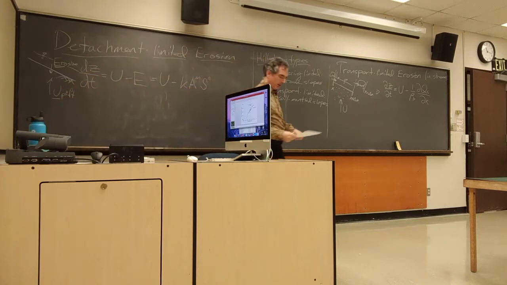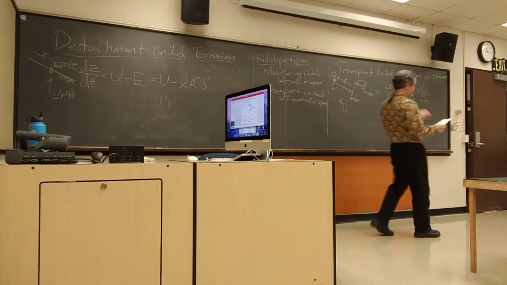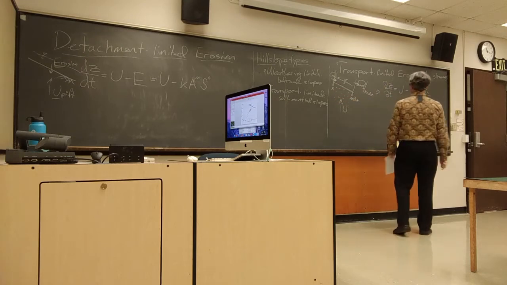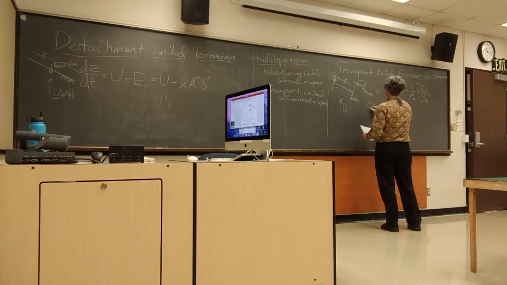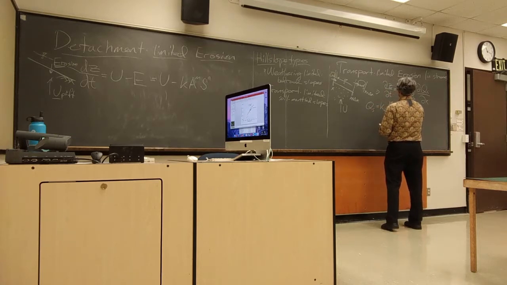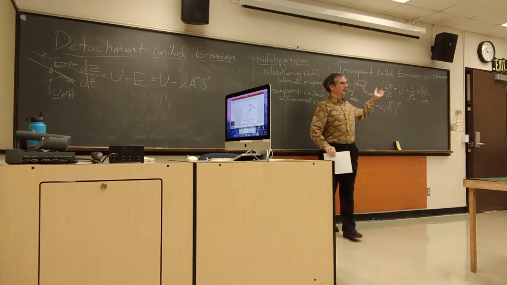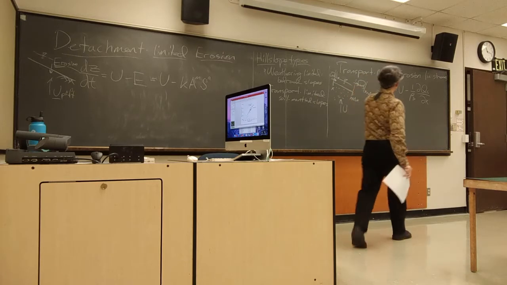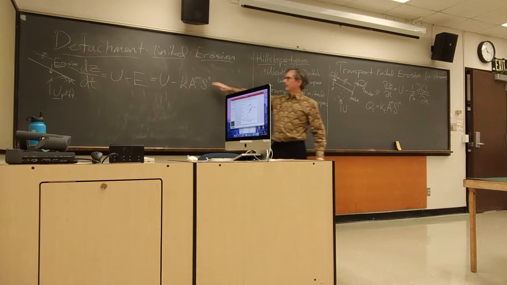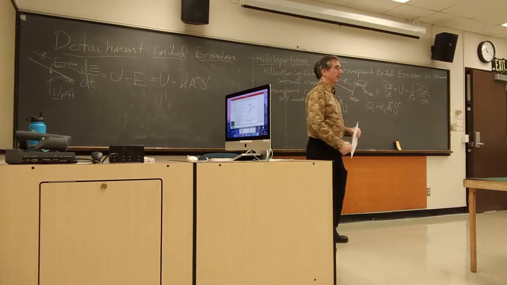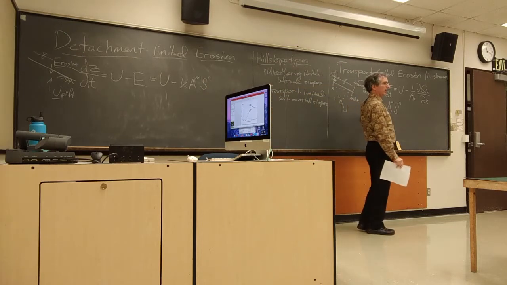Similarly, let's do the same math. I picked up the wrong thing. Let's write down a nice general transport equation that's going to look awfully similar to that one, because it's almost exactly the same. So, we're going to say, in this case, q sub s is, again, proportional to contributing area to a power and slope to a power. Now, rather than mess around with putting subscripts on my m's and n's that are already small in exponents, I'm just going to tell you that these, in general, this m and this n are different from these values over here. This is the one that's determining sort of the rate at which you can tear a bedrock. So, it might, in general, be a different sort of equation or at least have different values of these exponents than this one that's talking about how much transporting.